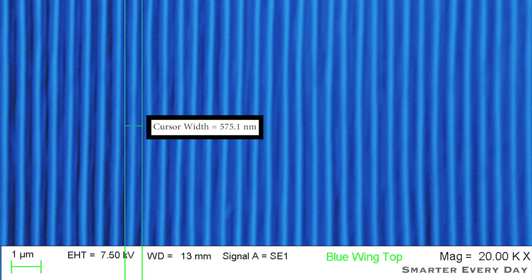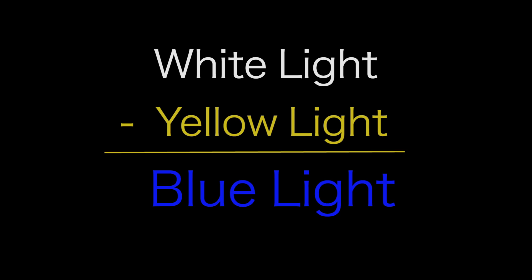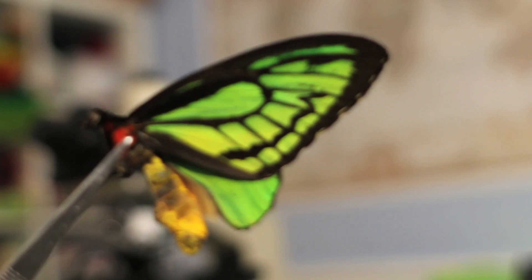Now if we measure the width of these ridges, it turns out that it's the exact same wavelength as yellow light. White light minus yellow light is equal to blue light. So somehow, these ridges are removing the yellow light and making the wing look blue. If we were to take this scale and cut it right here and go look along those ridges, kind of like we're looking through a canyon, you would see a baffled nanostructure that's amazing. As white light comes in, this nanostructure is the perfect size to interact with the wavelength of visible light and strip out the yellow. That leaves blue — and that's where the morpho gets its color. On this goliath birdwing butterfly, those baffled nanostructures strip out the red and the blue, which leaves you with green.